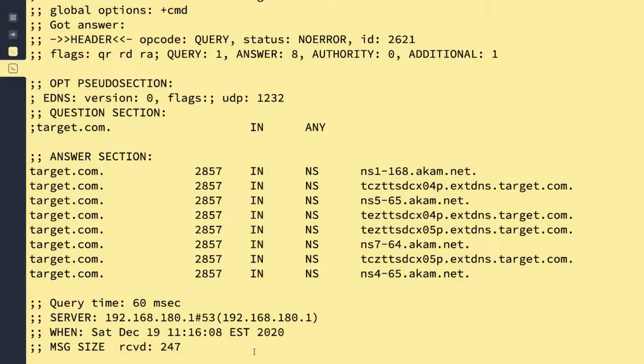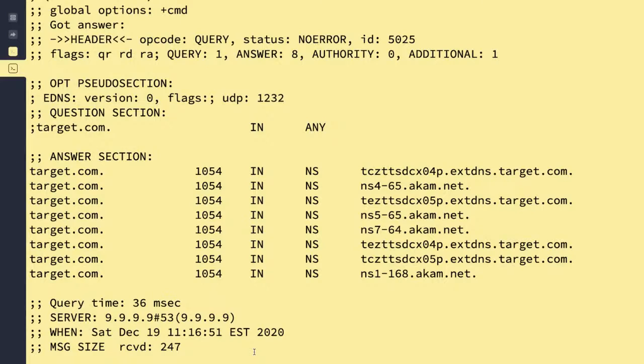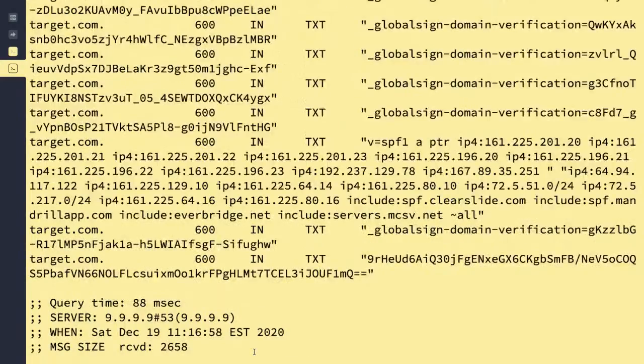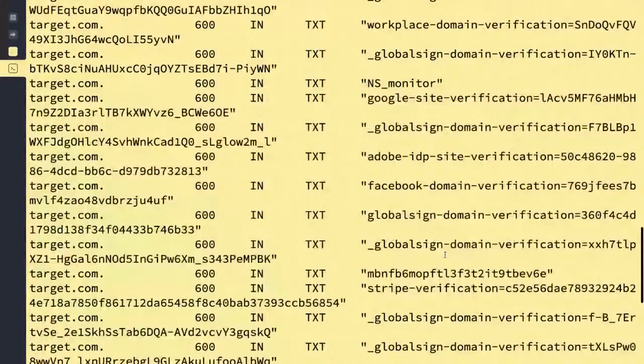So that's not telling us a whole lot, but we can actually specify a particular server to query. And I tend to do quad 9, but you can do quad 8 or whatever DNS server you want to do. You do this, and okay, we get the same information. So let's change this from any to TXT. So we're looking at text records now. So this changed, right? Look at all the stuff we're getting right here.